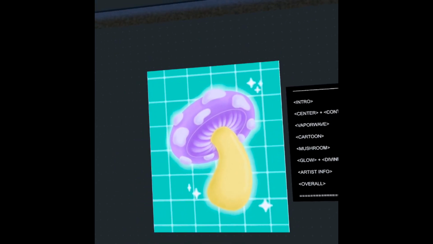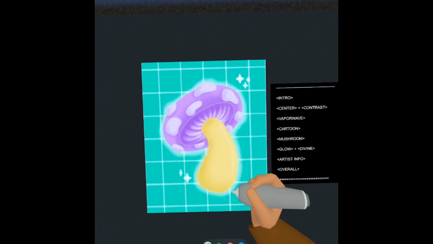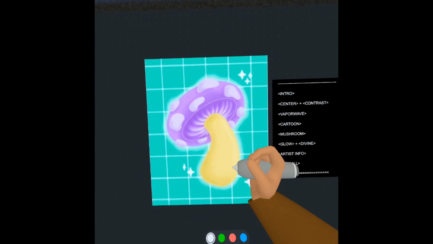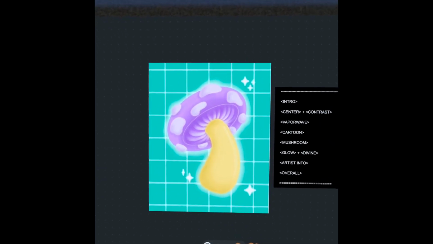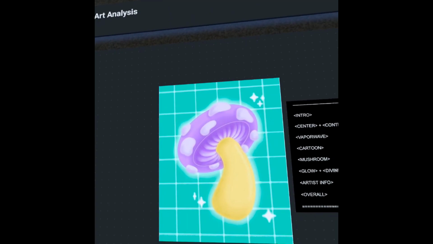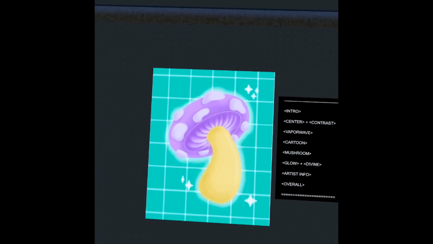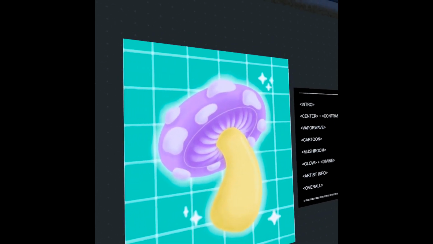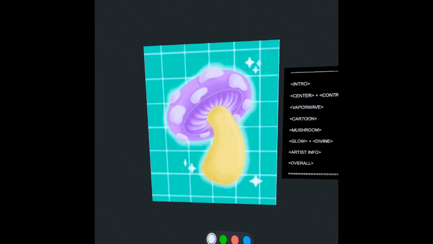So that's really important to note. It gives us a sense of divinity, and it gives us this sense that it's extremely important because it is glowing, and by nature it is holding the aspect of the divine, which is, of course, the light or the glow. So I think that's really important to note. Gives us a really cartoonish but divine and even early internet feel here as well. So those all combine, and I think that creates a really memorable piece.